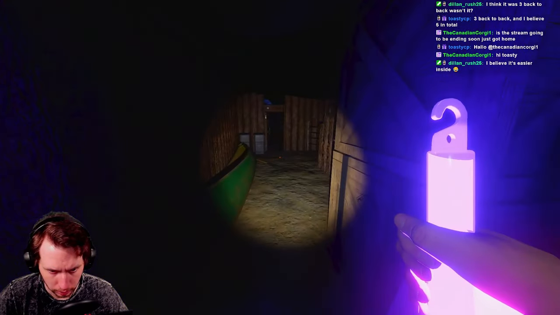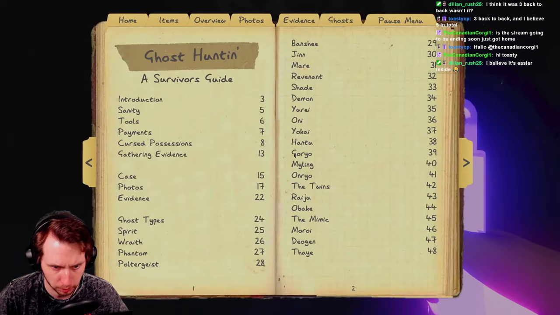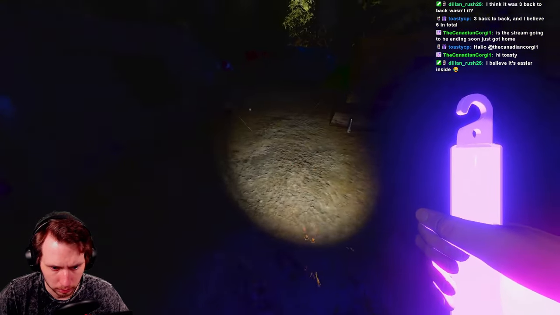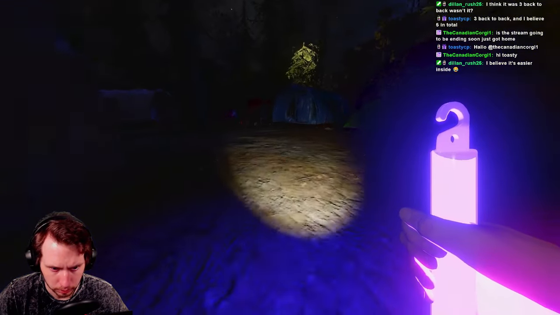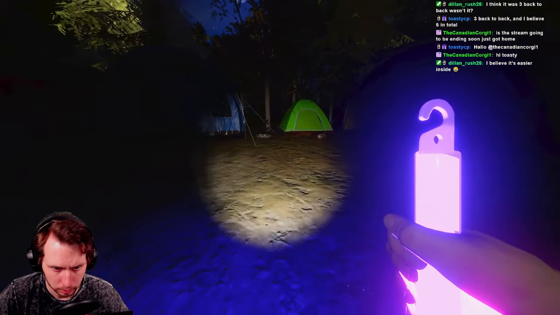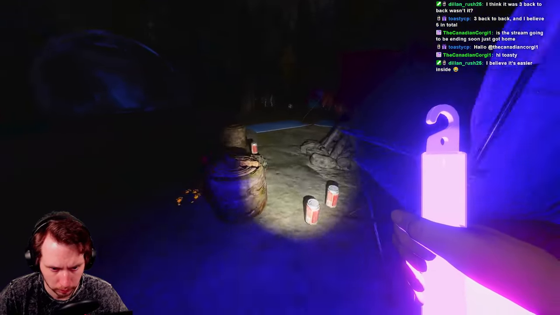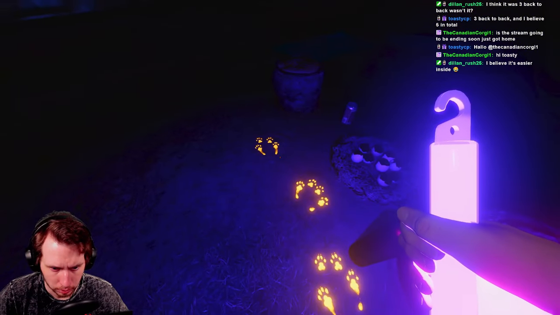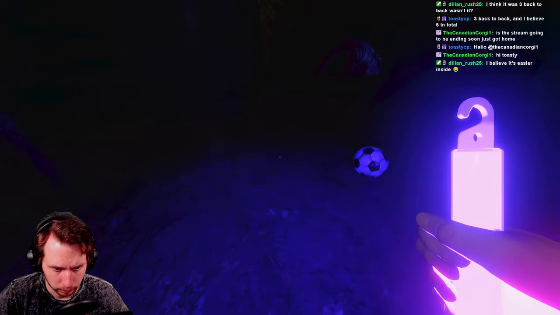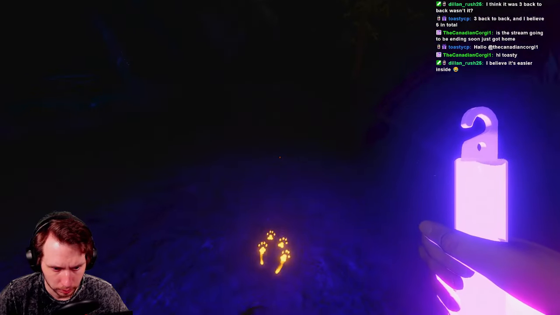Dude. This one is gonna take me the longest and the ghost is probably gonna kill me. Turn off the breaker. Okay. So we trace the steps. Goes this way. And it goes this way. And it goes this way. It's leading me to the ghost. And it goes this way.